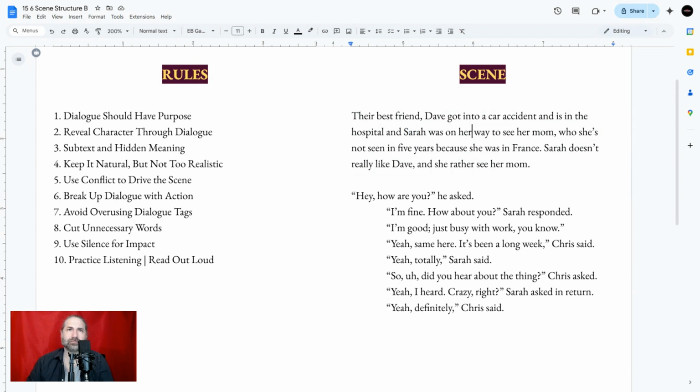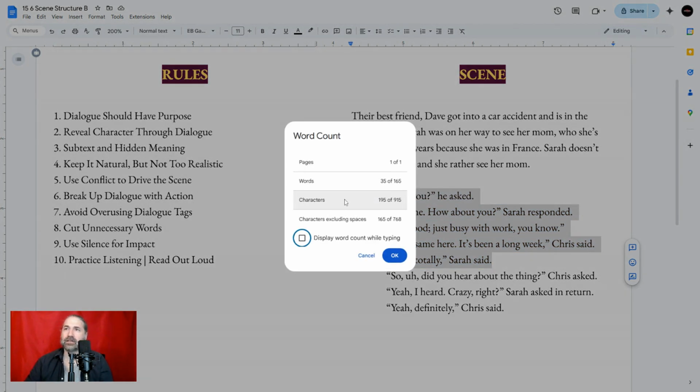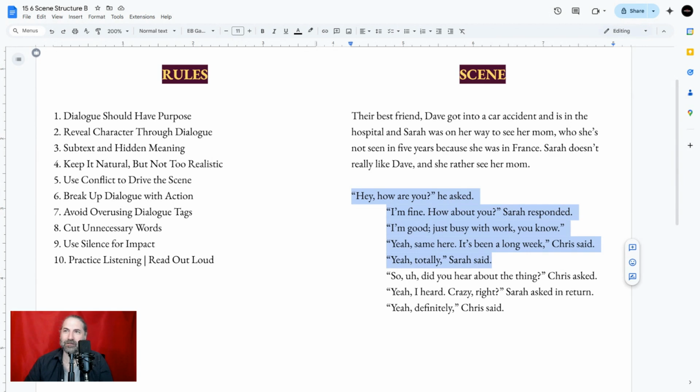All right. We'll add that. Overuse dialogue tags. As you will see, I will probably only use a couple. Cut unnecessary words. As an example, this would all be cut instantly. If I was an editor, I would have been like, I just saved you 35 words. Get rid of this. We just get into the middle. They say start in the middle, and all that means is what is interesting. Where's the meaty stuff? Where's the purpose? Right. The purpose isn't that they enter a room. All right. Use silence. All right. Okay. Let's do it.